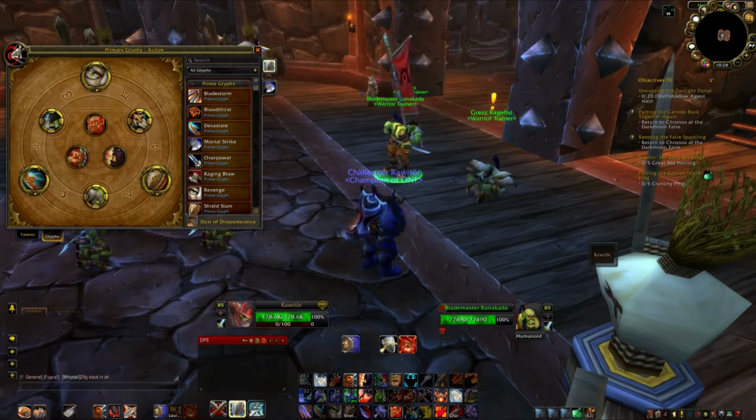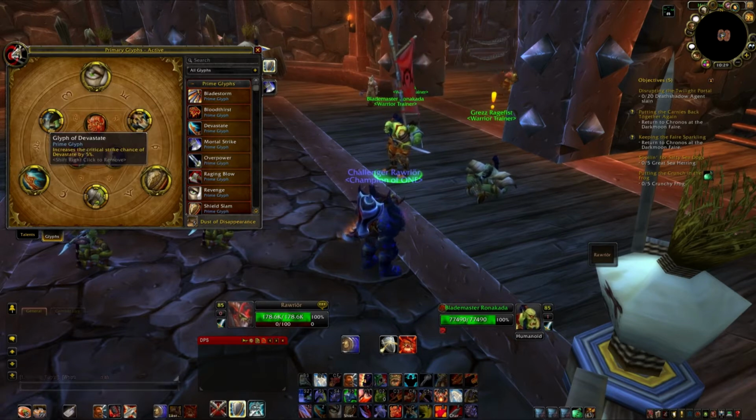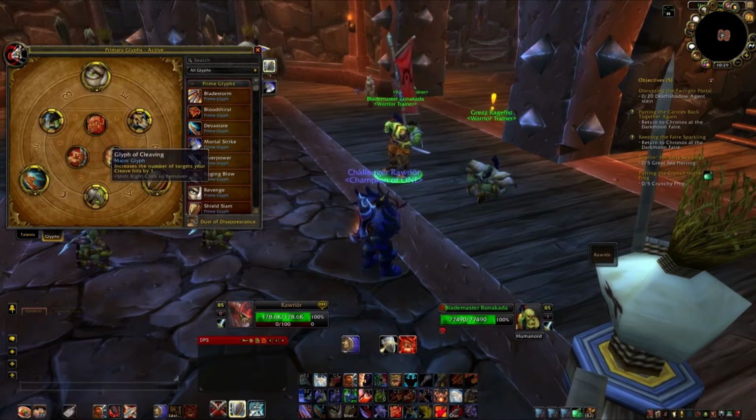Glyphs are kind of a given, if you will. Glyph of Revenge, increase Revenge damage. Glyph of Shield Slam, increase the damage of Shield Slam by 10%. And Glyph of Devastate, increase the critical strike chance of Devastate by 5%. Now, those are the prime glyphs, so we're going to go on to the majors.